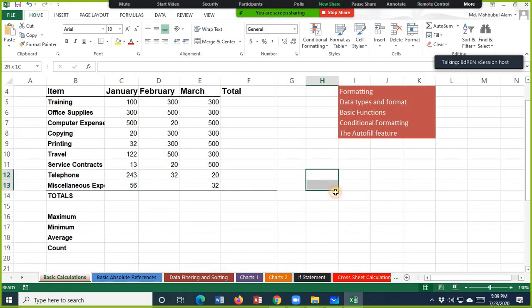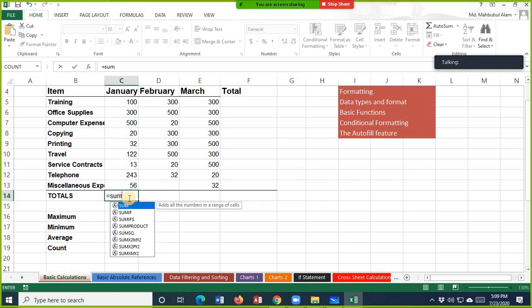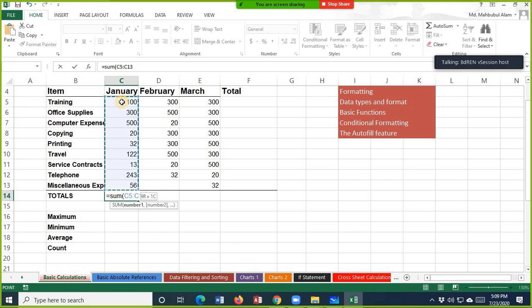Okay, sum, bracket, and then drag all. I'm using my mouse, but you can also use your keyboard. You can just click one cell and then hold the shift and hold the down arrow and you can select like that, or you can use your mouse or cursor and just drag it down. Close the bracket, done, finish.